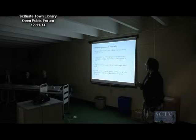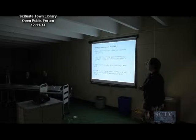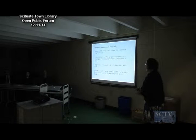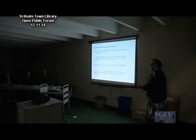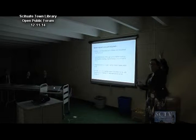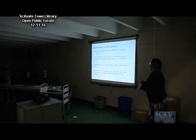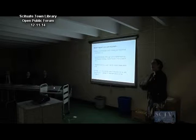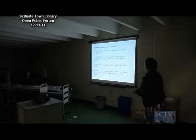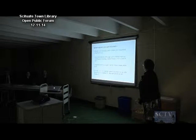Some of those concerns included the exterior being out of keeping with our historic and residential neighborhood. Also issues with the large glass wing, such as heating and cooling, maintenance, and the materials cost of the glass itself. Also the height of the addition — right now we have a pretty high area in the center of the library, and the height of the addition was actually greater than that. We already have a little bit of an issue with noise control in the library, and we were hoping to have a project that would mitigate that, not add to it.